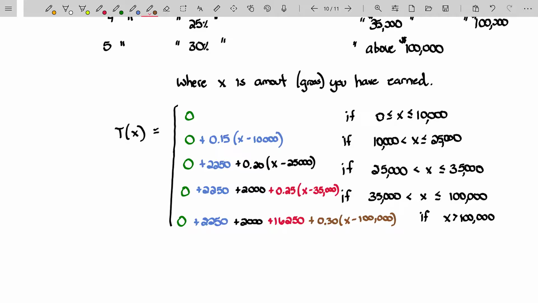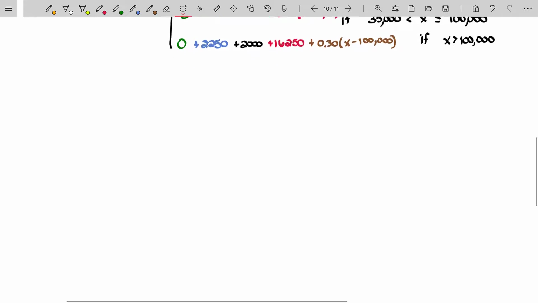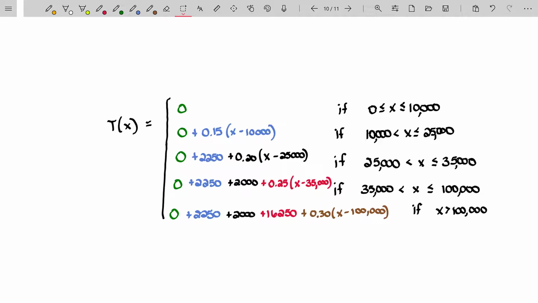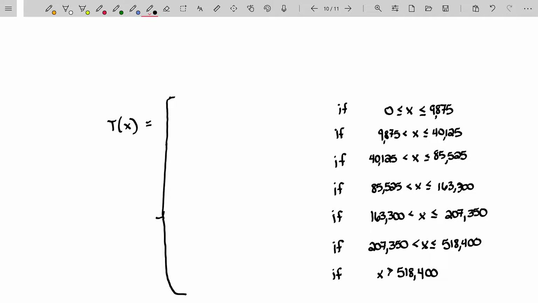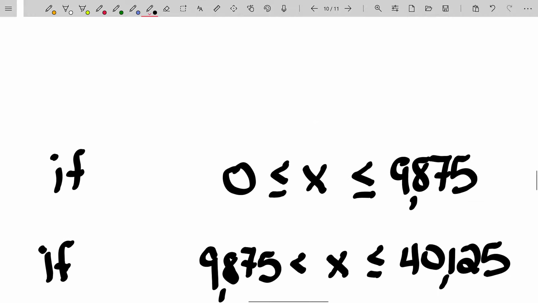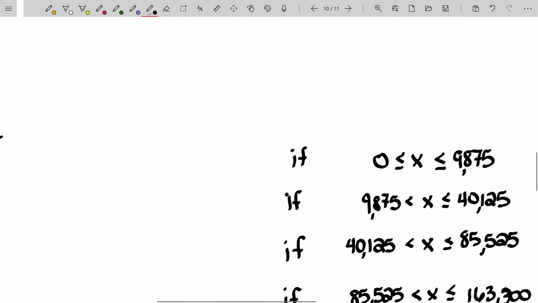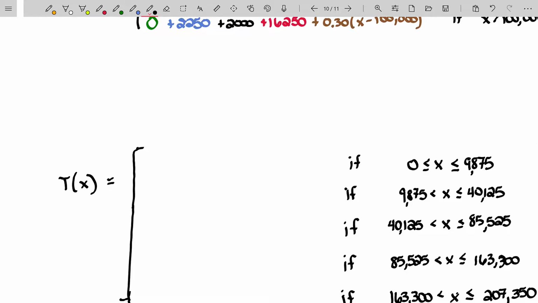Although, to be honest with you, the US tax system has a very similar build to its tax tables. In fact, I just looked it up, and we can erase all this. Now, I'm not going to actually do it all, but I'm going to present it to you so that you can figure it out. You could actually do your taxes this way. So for the 2020 filing in 2021, if you're single, you actually pay 10% on every dollar earned between $0 and $9,875. So it's 10% of X if you earn any amount between $0 and $9,875.